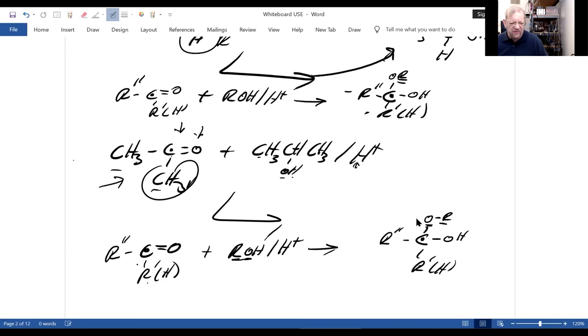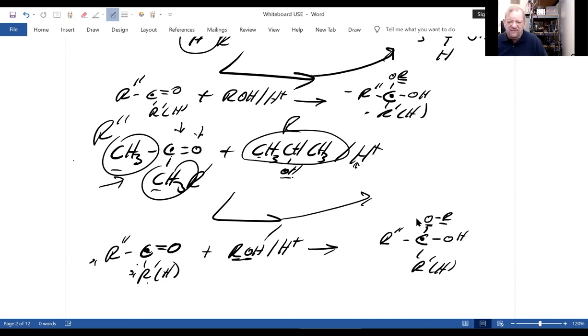So let's look at our example. We'll call this R prime. This R double prime, as you can see right here. The carbon on the hydroxyl group, I'll call R. And now I'll start with this carbon, which becomes this carbon. And I'll move up here where I have more room. And what's attached to it, R prime methyl, R double prime methyl, is still attached to it. Next, I'll have my hydroxyl group, as you see here, and then oxygen, which you see there. What's my R? Three carbons. The carbon with the hydroxyl group, in this case the center one, will be the carbon attached to the oxygen.